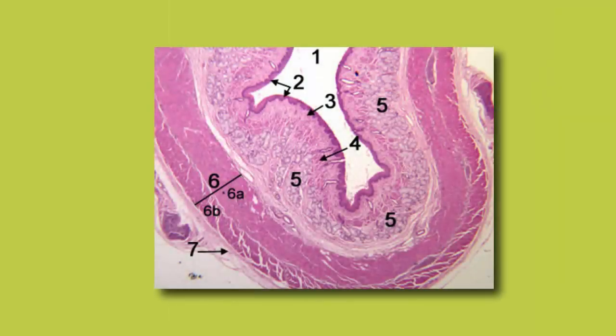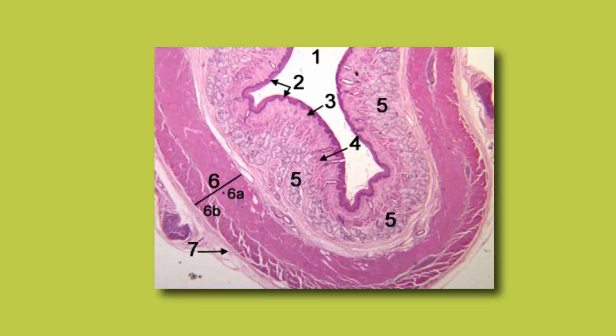Let's look at two more slides of the esophagus to identify these layers, and then we'll move on to talk about the membranes. Okay, so let's just talk through these numbers, and I'll walk you through it. So number 1's the lumen. Number 2 is the epithelial layer of the mucosa, which in this area of the esophagus is a stratified squamous. Number 3 showing the connective tissue layer of the lamina propria, and number 4, even though it's hard to see, is a thin layer of the muscularis mucosa.